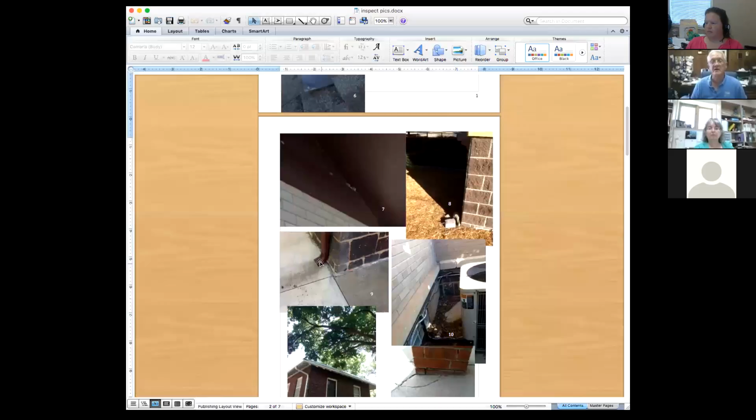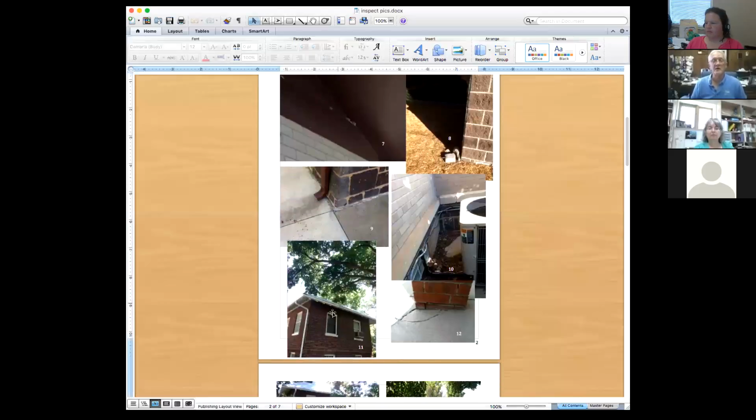So evidently some of this caulk needs to be redone. Here's a building with branches growing clear over the building. In a storm, these branches could come down. Some of these are large enough they could actually go through the roof if they broke. But at the very least, in large winds, these branches and leaves are rubbing on the shingles, and that is not good for shingles.